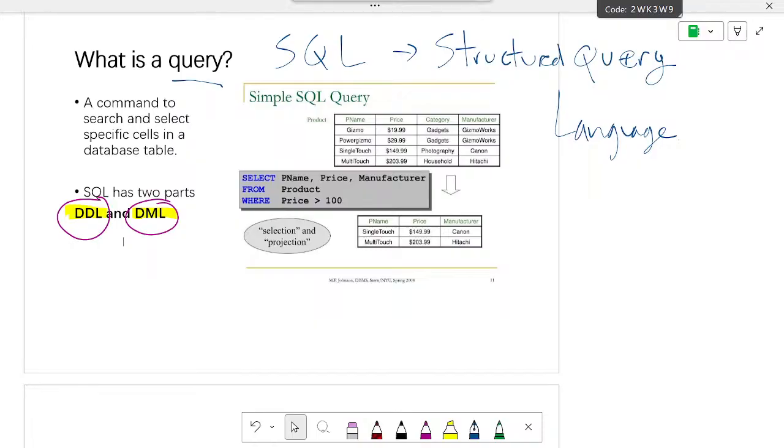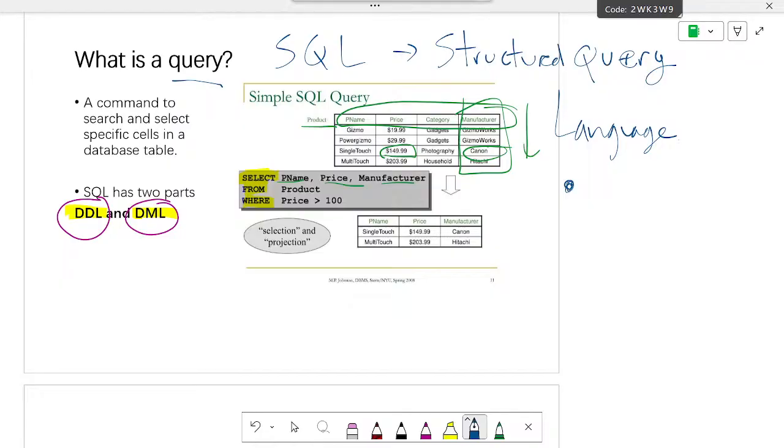For example, a query can be select. You see, we have select. These things are called query. They're keywords to do a function. Select is selecting a table name. So let's say that this table name is called product. I can select product, and I can select the different attributes in there. Maybe I only want the manufacturer, and I want to query and find the data that only has a price this much. Okay? It's basically SQL is the function.